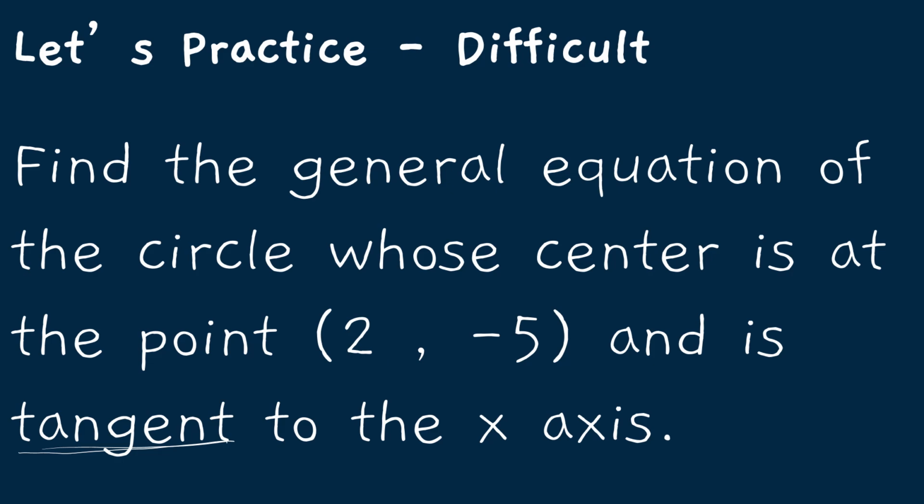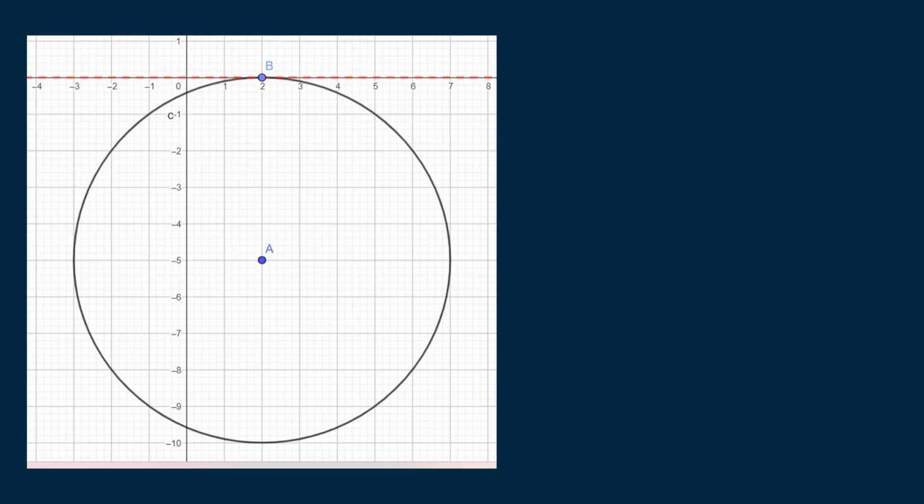Before we solve, let us visualize in a Cartesian plane how we graph this particular given. As you can see on the slide, the center is at 2, negative 5 already. Okay? It is already here. And then, we can see that it is tangent to the x-axis. Okay? The horizontal line in a Cartesian plane.